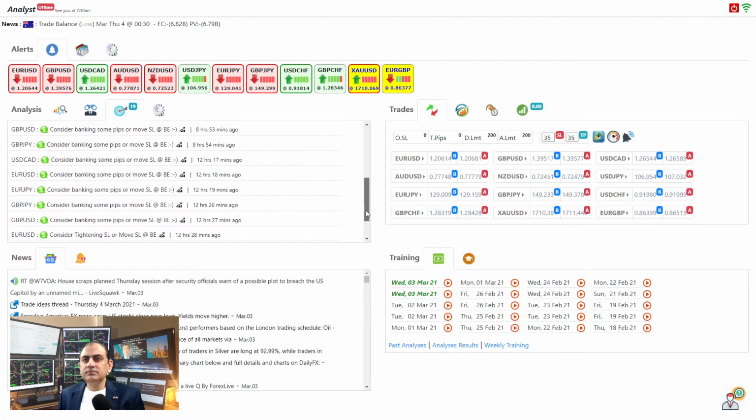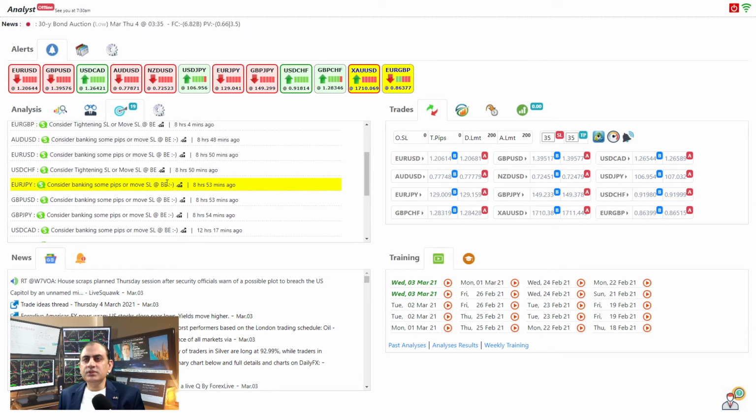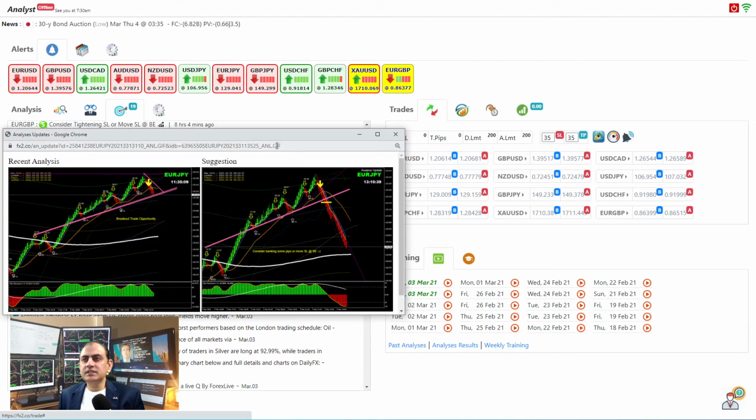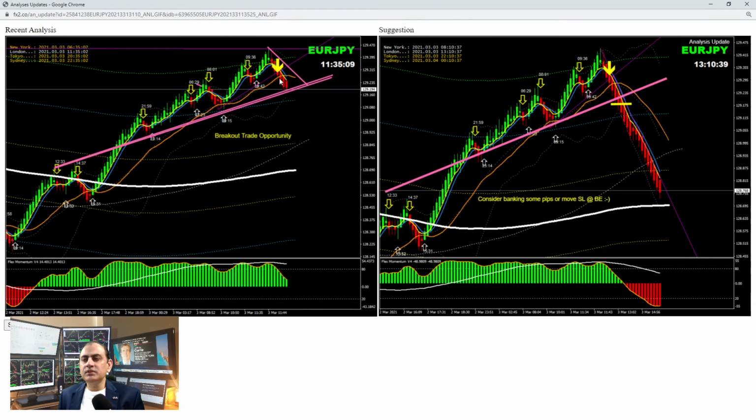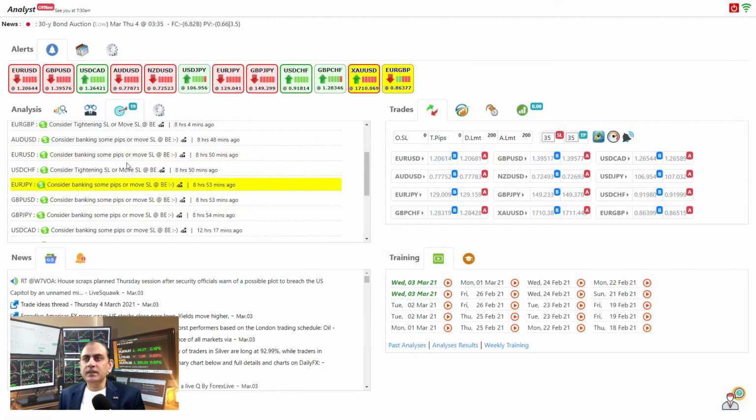And let's see here on euro yen, we had a beautiful trade too. You can see, as soon as the price hit in the 4-hour, as I mentioned to you guys, we watch the 4-hour. Based on that, once the price hit that level, we broadcast that information instantly as an intraday. You can see such a nice beautiful counter short trade on euro yen. That was a beautiful trade.